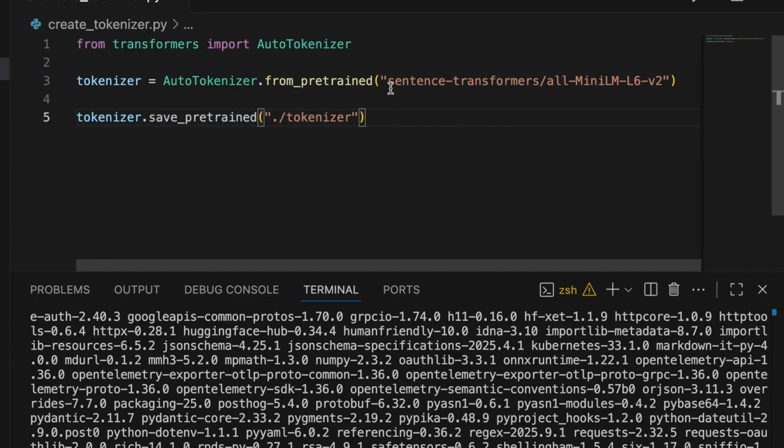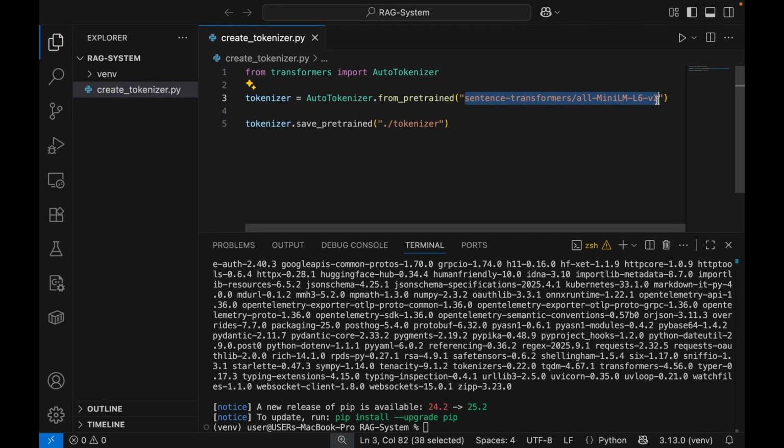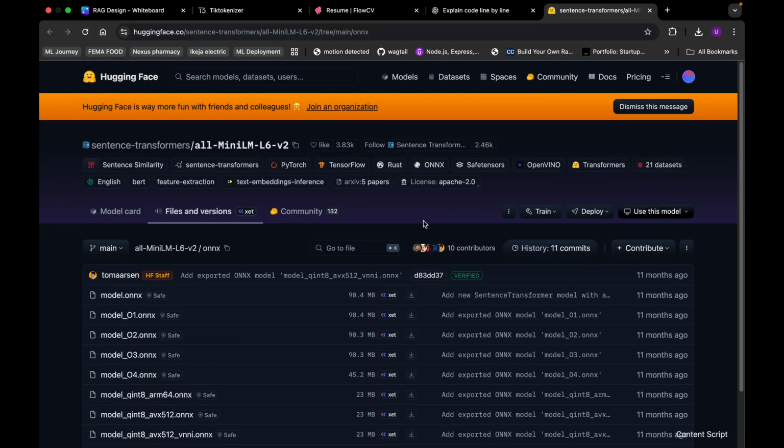Notice here that we are providing a path to the model. This means that we will need to have this model locally in our file system. So to get the model locally, we'll now go to the Hugging Face platform to download the model. This is where we want to download the model. Don't worry, links to all assets will be provided in the description of the video.